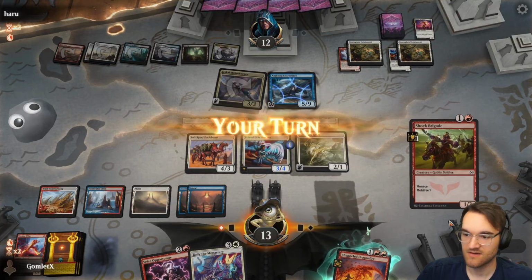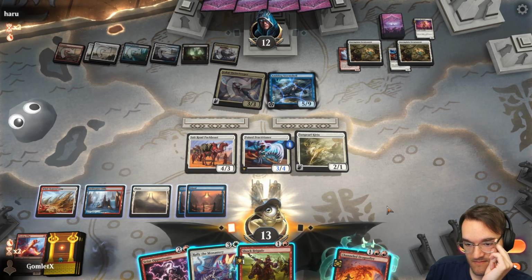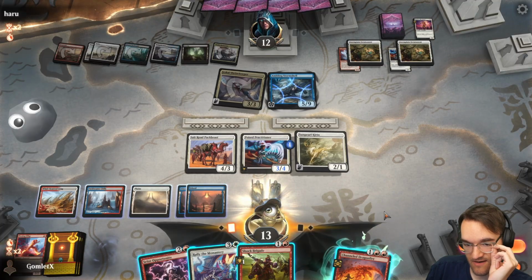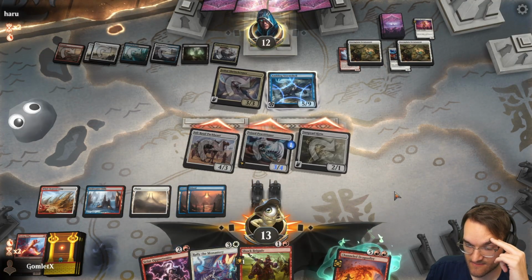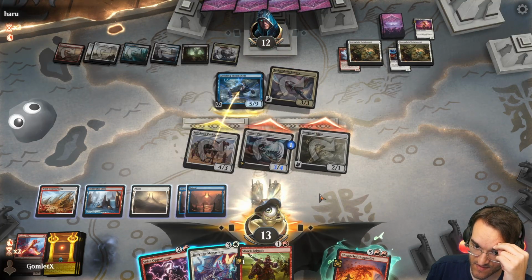Tap out for 1 mediocre blocker. Thank you. That's not a mediocre blocker, though. This is 4 extra damage, this is 4 extra damage, this is 8 extra. They're dead. They're straight up dead, right? They don't have another spell, they're dead. Okay, 1, 2, 3, 4, 5, 6, 7, 8, 9, 10, 11, 12, 13, 14. Yeah, they're dead.